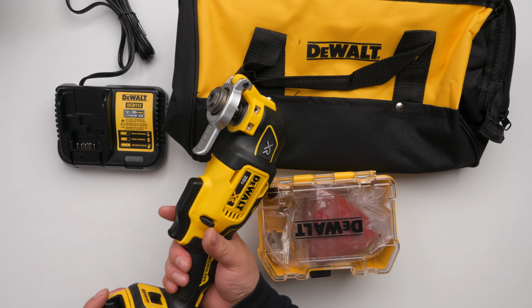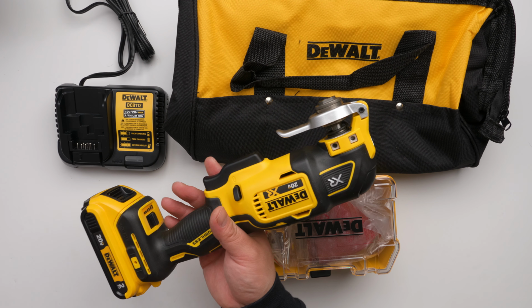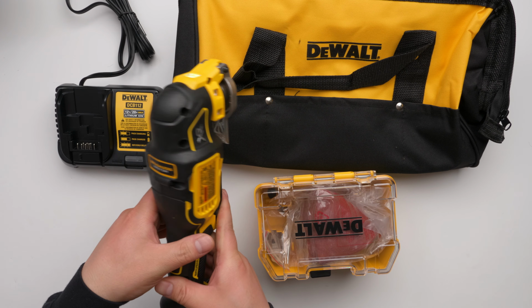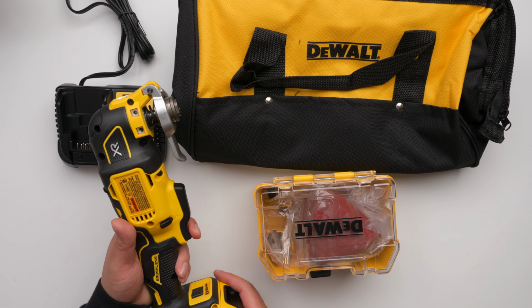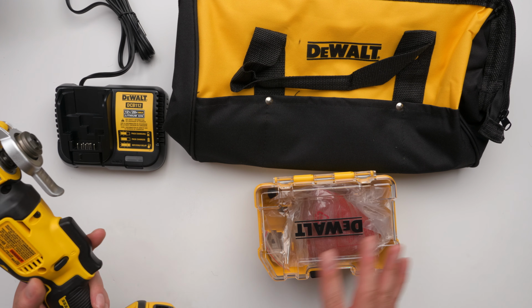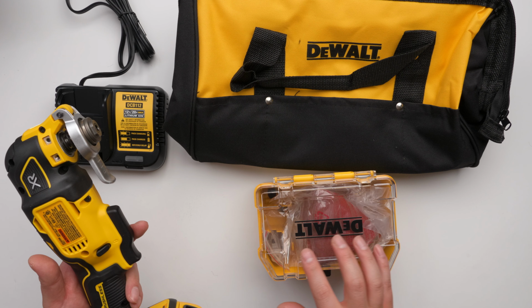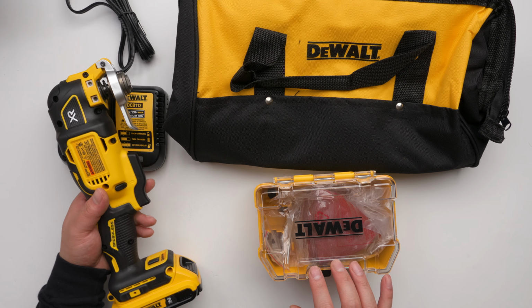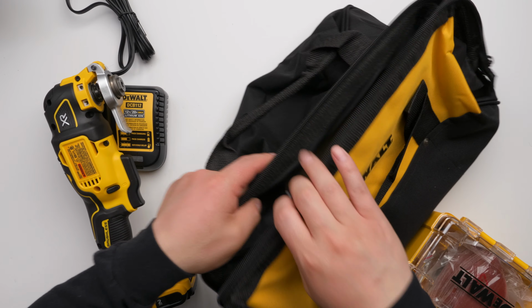This tool is not heavy and the vibration is not bad. I think it's very good to use for a long period of time, and it's a brushless motor, so this battery can run longer. It's overall a really good tool set. It comes with the battery, charger, tool itself, and the starter kit. So for this kit you can do a lot of things. Also, it comes with the bag, so I can put everything in there.